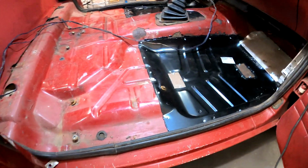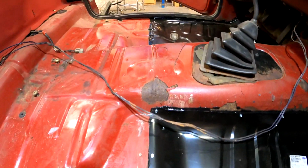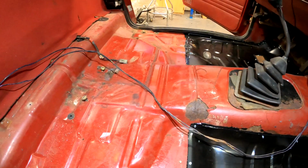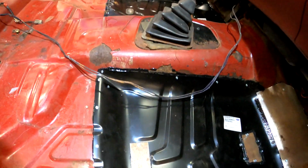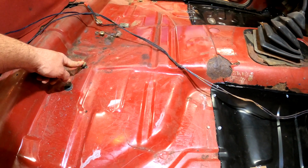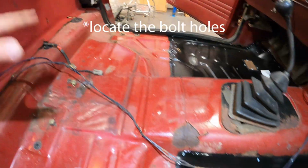All right, the inside is vacuumed out. Everything's buttoned up. I sealed up what couple of little holes were left in the floor from old screw holes and what have you. A tip when installing carpet in a car is leave the seat bolts in. I pulled the seats out, as you can see, but I put the hardware back in. That'll help you locate the carpet once you lay it in here.